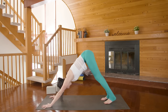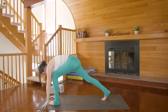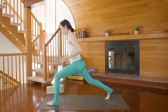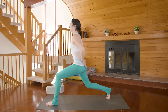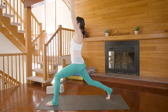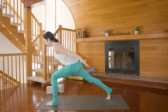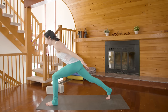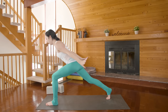Over to the other side, left leg rises, high lunge. So keep your knee directly over your ankle. Try to reach your tailbone down to the floor, draw your navel in, lengthen out through the arms. Let's tilt forward, arms back. So nothing really changes in the legs here. It's just the upper body that tilts. Hands together at the front of the heart. Warrior three.